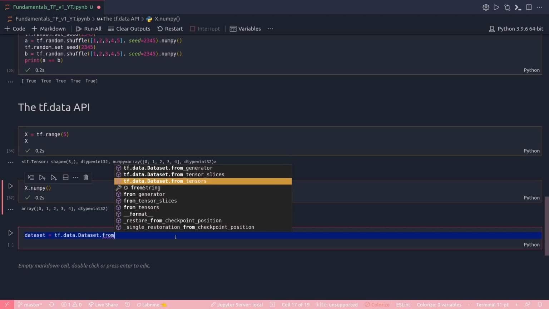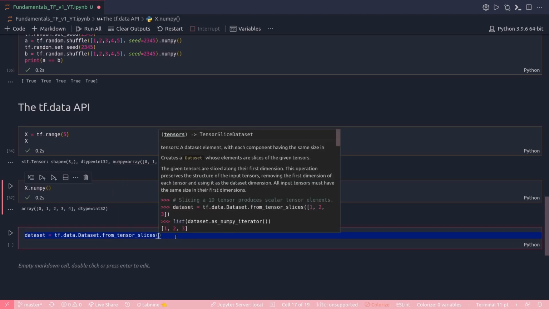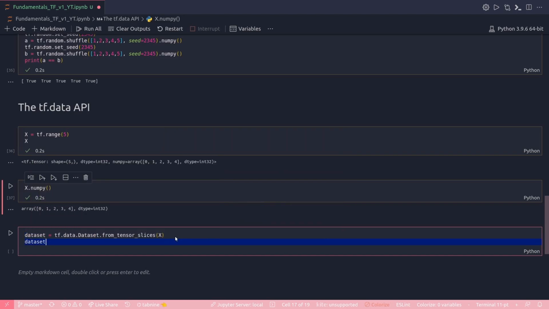Do I have any of them on the IntelliSense? From tensor slices, yes. From tensor slices, and the argument is x. Run it.